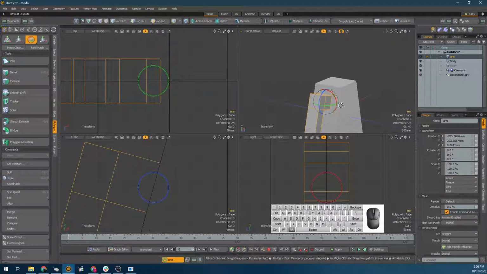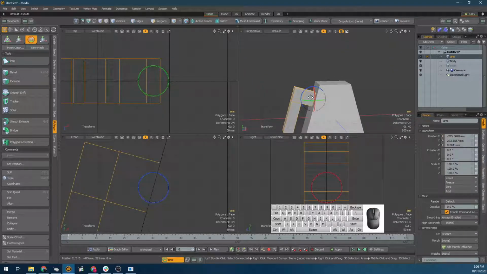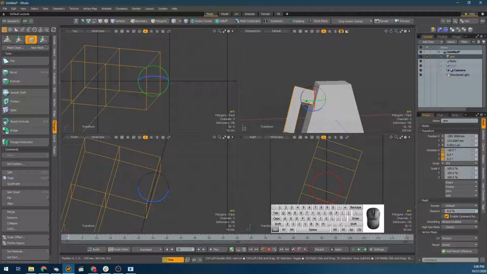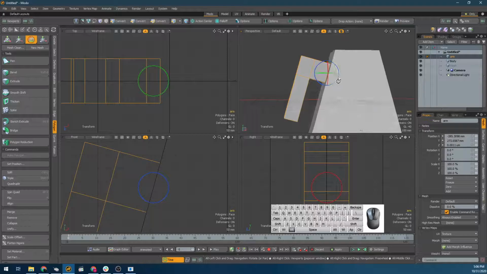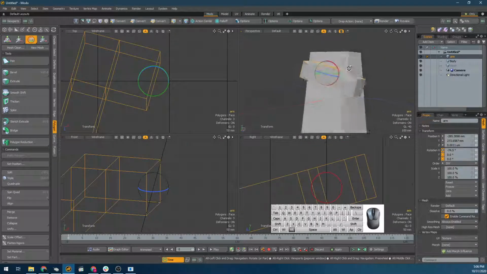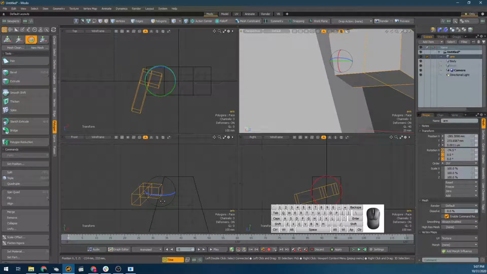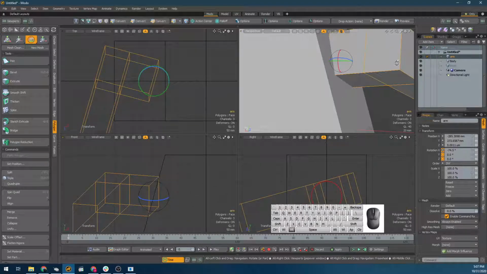And now you'll see that if this arm was to rotate, you can at least have it rotating from here, right? However, there's another issue, which is that when this is rotating, you'll see it's kind of digging into the body there, right? You can see it right there. This line is the body, that line is the geometry for the arm.